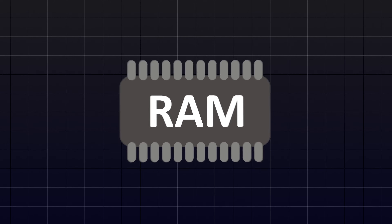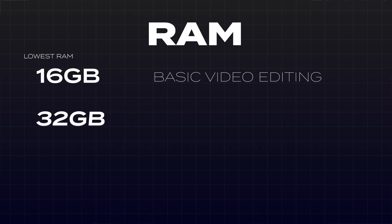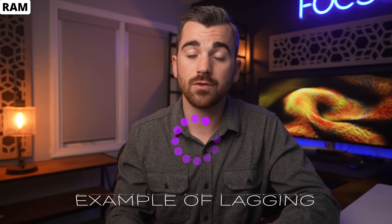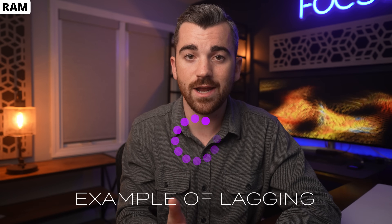Now, the last piece of the processing power puzzle is RAM, or Random Access Memory. RAM is temporary storage your laptop uses to access data quickly — like a virtual workbench where your laptop can assemble multiple files all at once. The general rule of thumb is you'll need ideally 16 GB of RAM for video editing, 32 GB if you regularly work with 4K resolution files, and even more for intense graphic work. The laptop I use has 64 GB of RAM. Video editing won't be impossible with less RAM — 8 GB Apple laptops can still edit video — but they'll lag pretty hard if you get complex with your edits. No matter how much RAM you get, you're always going to wish you got more.